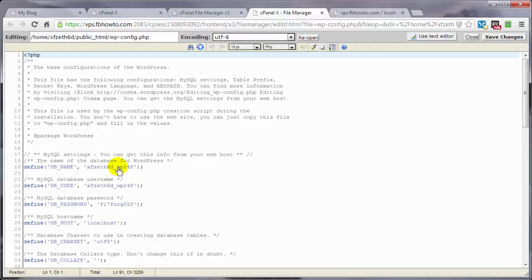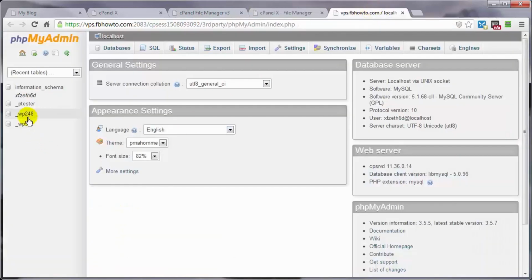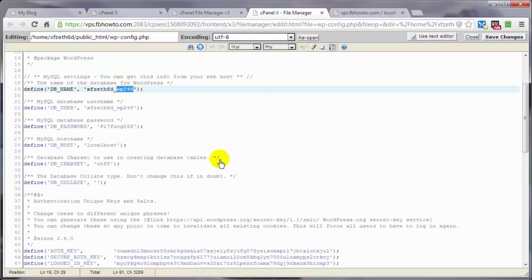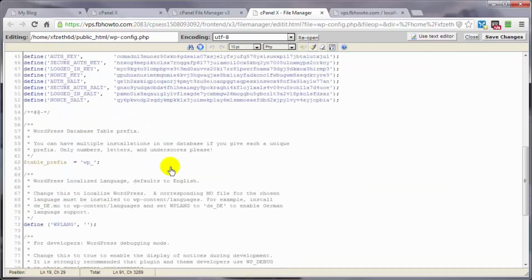And then Edit. And then right here is the name that we're going to be editing. So that would be the 248. That's going to be this guy right here. Now I also want to mention that I'm going to go ahead and leave this guy open because once we change the name of our prefix on our database, we have to come back to our config file and change it here as well. Okay, so I'm going to go ahead and leave this guy open.